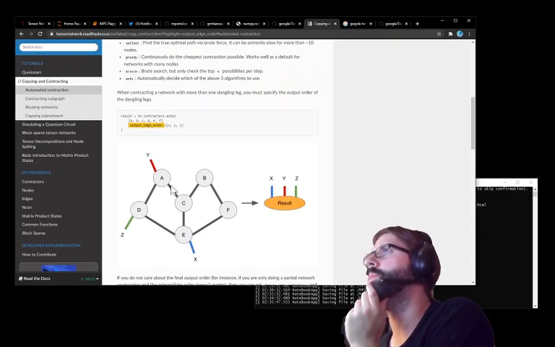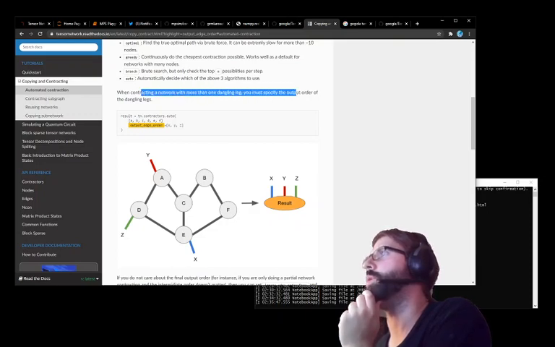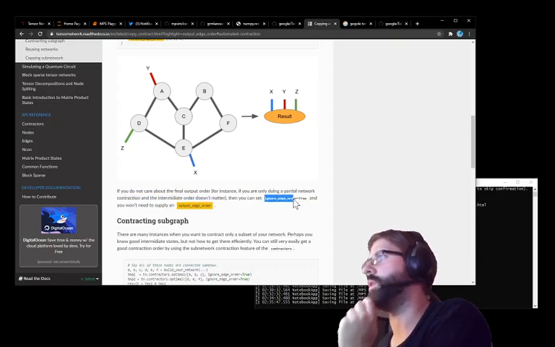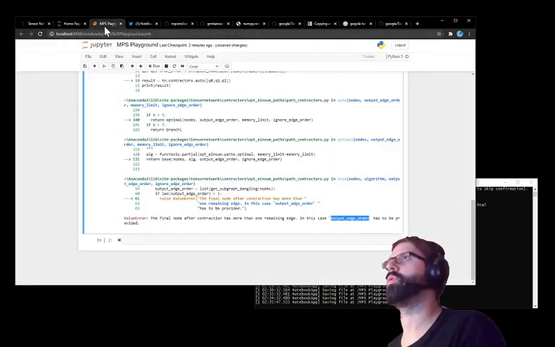Okay. When constructing a network with more than one dangling leg, you must specify the output order of the dangling legs. For instance, if you're only doing a partial network construction, then you can... okay, cool. So I can just set this to true.